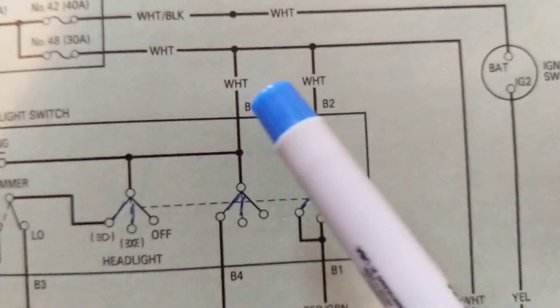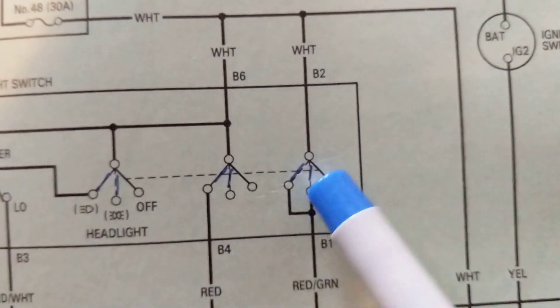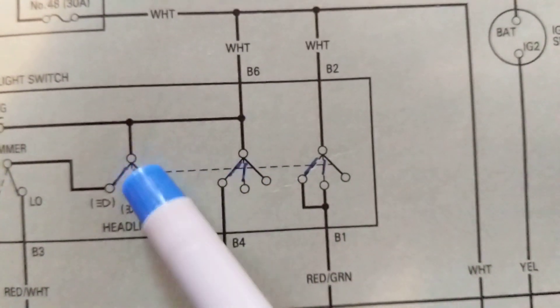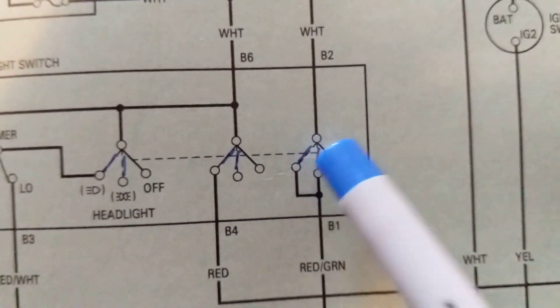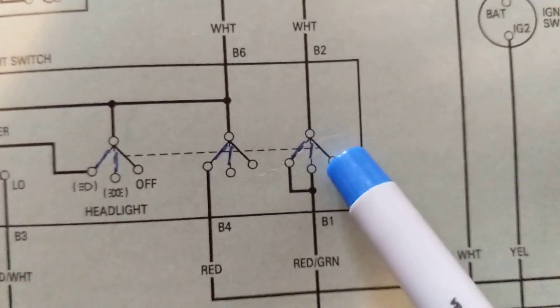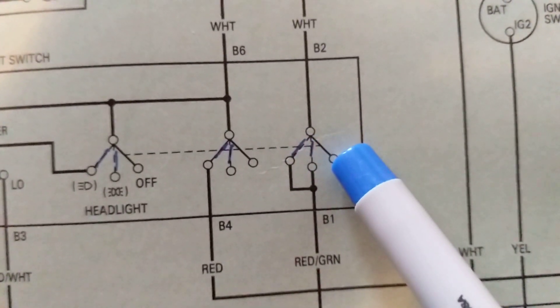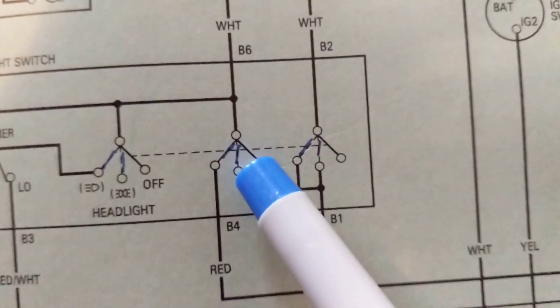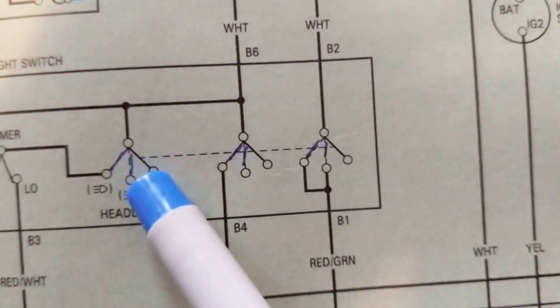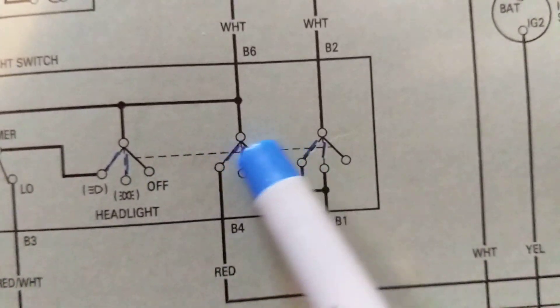As you see over here, when this moves, this moves, this moves. Therefore, as I did in this position, when this is the original position at rest, when I activate it, now I went to the center. That means this went to the center, this means this went to the center. This is what the dotted line means - they all move together simultaneously.